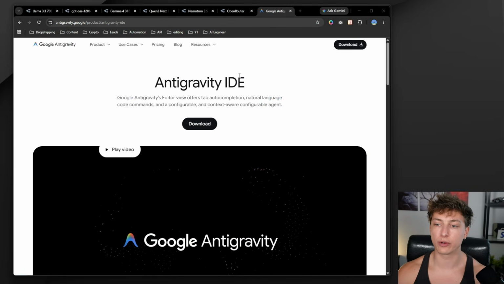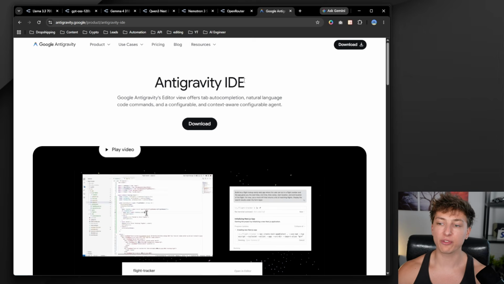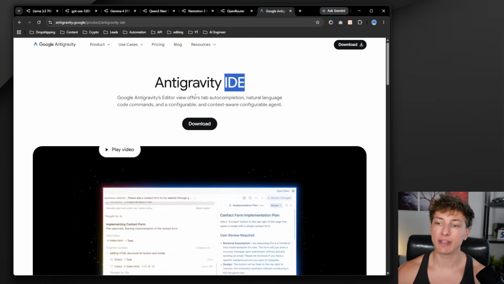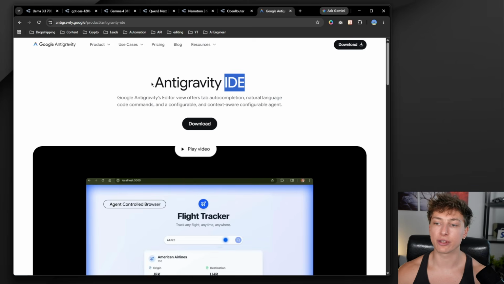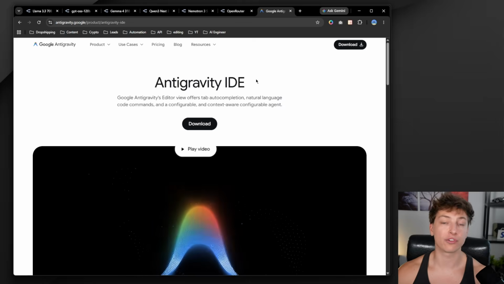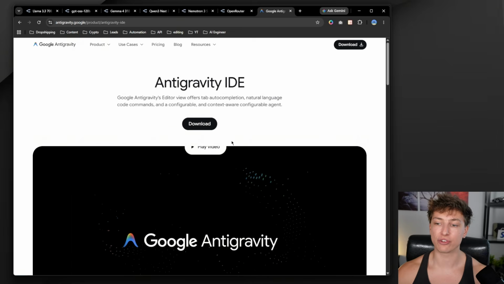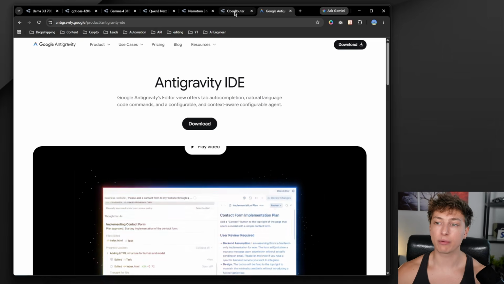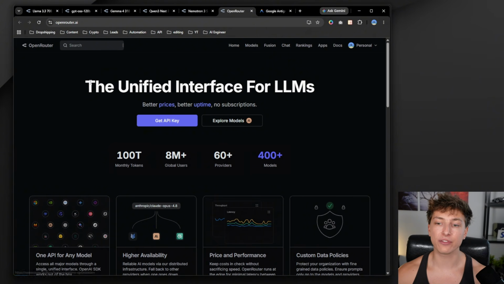Alright, so for this build, we're going to be using Antigravity, specifically their IDE. So make sure to download it. It's completely free. You can go to Antigravity IDE, just search that in Google, and come here and just download that. The second prerequisite is going to be OpenRouter, and this is going to be where we will be feeding the free AI models that we can use into our OpenChat application that will be just like ChatGPT, but completely free.